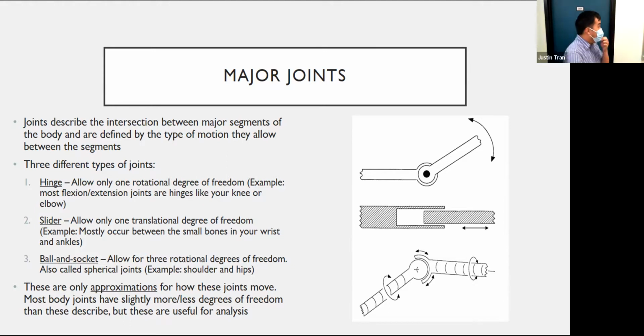Joints are very important, and healthy joints are actually something that a lot of people struggle with as they get older. We'll talk about that in a couple of weeks. But for now, it's good to describe the different types of joints in your body, because depending on how the bones at the joint interact with each other, you're going to get different types of motion. On the one hand, probably the joint that most people think of first is a hinge type joint, like at your knee and at your elbow. These are joints that only allow a rotational degree of freedom.